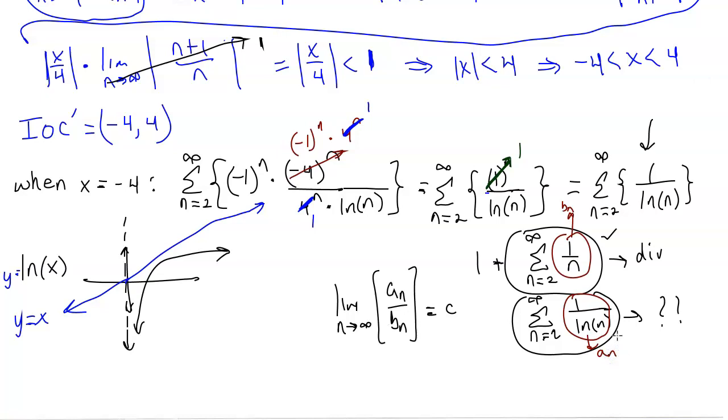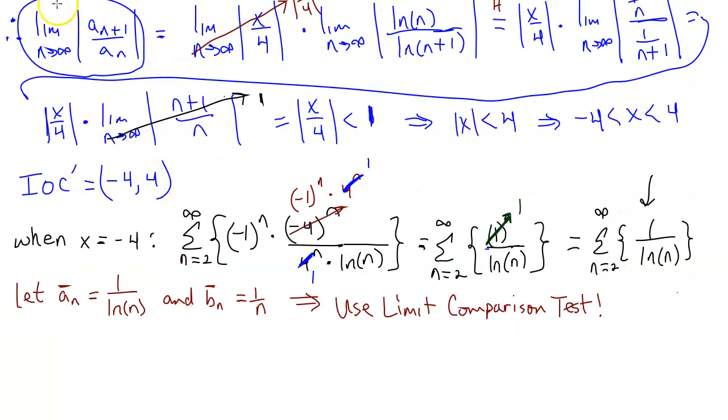Okay. And so all this is to say that we need to use the limit comparison test, and now we know why. So I'm going to erase all of this and just state what my two series are that I'm going to compare, and then take the limit of it, and then we're going to move from there. All right, so I've gone back here and stated what my A sub n and what my B sub n are.